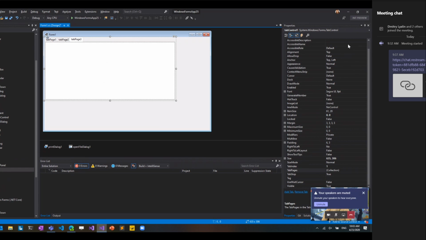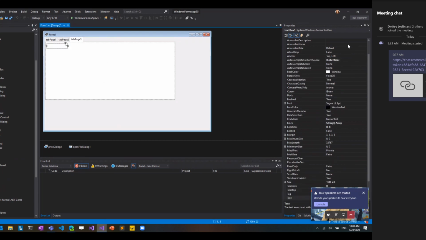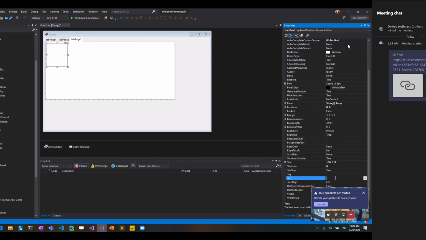Add something like a text box and make it multi-line. Now I will type something here. Yay! Hello, community stand up. So yes, it's coming along.